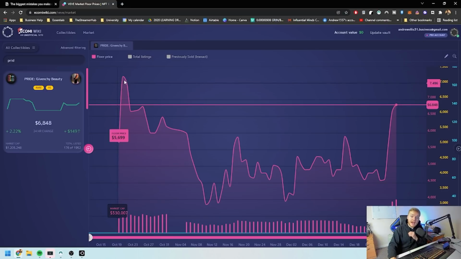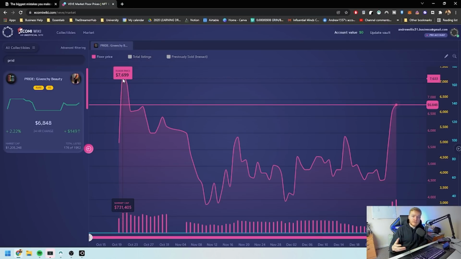What I'm telling you here is that if it is up here at 7,700 and you purchase at the all-time high because of FOMO, because you see so many people buying in, you would have had to have held for around 2 months to even slowly reach what that price you paid at was back on October the 19th. This is quite a long time to wait, and when you buy at the high because of FOMO, you often have to wait quite a while in order to do so.